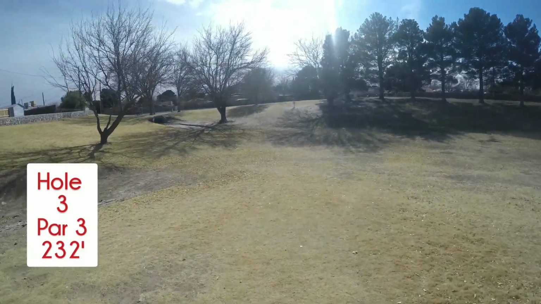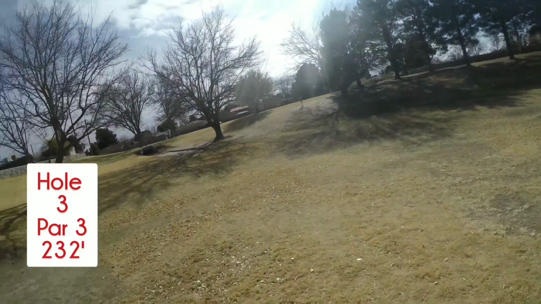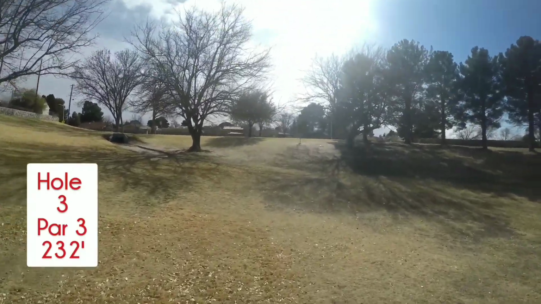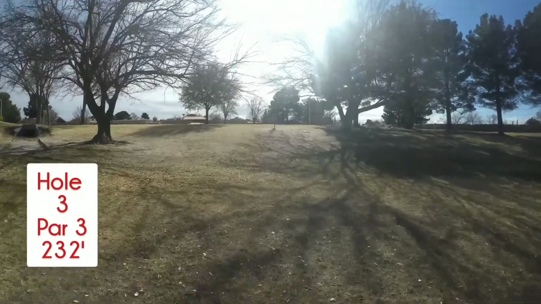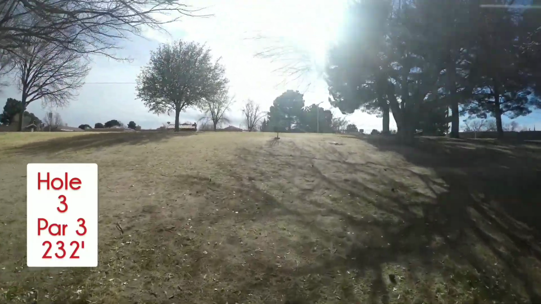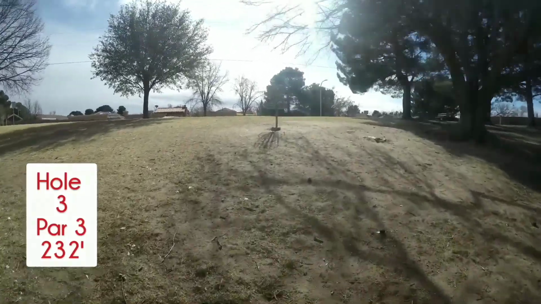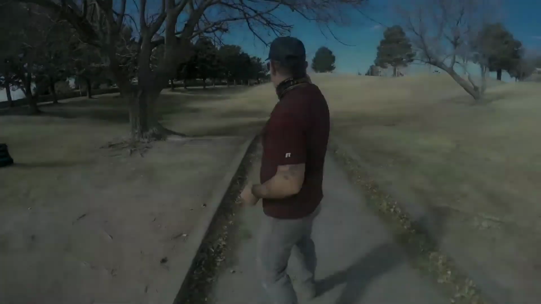Now as we come up a little closer, you see there is a concrete pad on the left. Now that concrete pad also plays OB, so you have to watch out for the early faders out there. Now the other thing you have to worry about is that this basket is on a mean slope. So there is a rollaway chance coming back to you, and if you end up going too long on your drive, you're going to end up with a death putt.